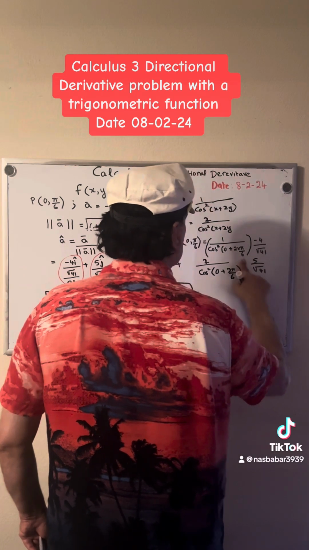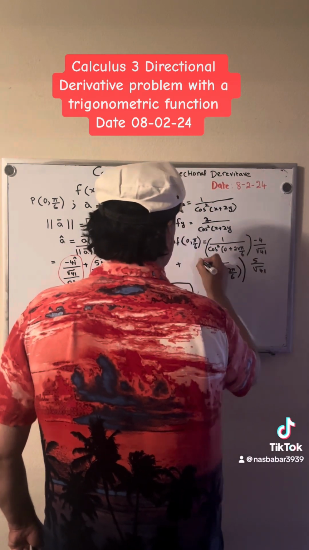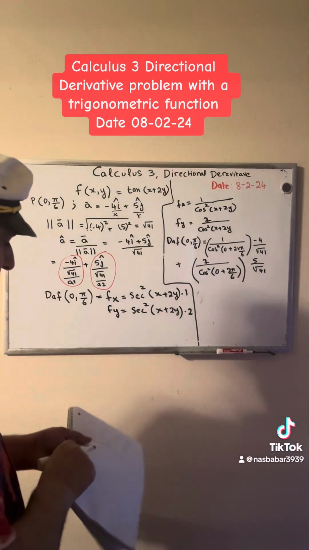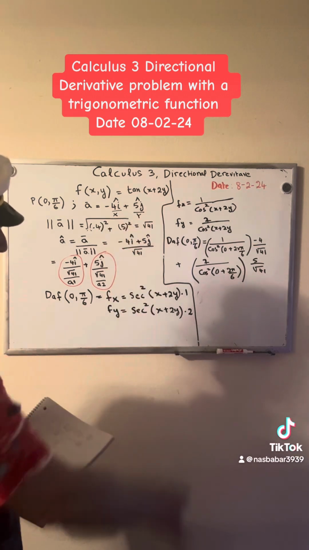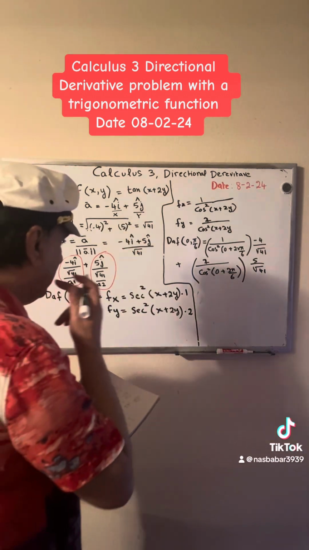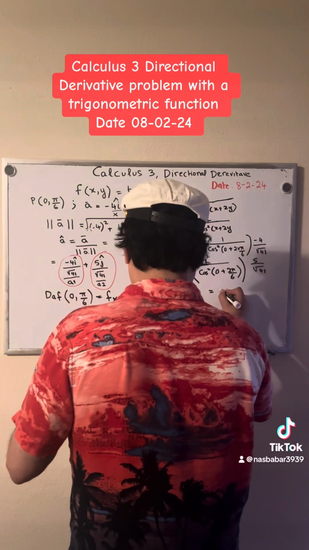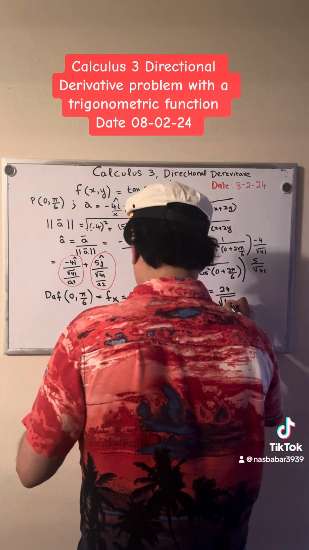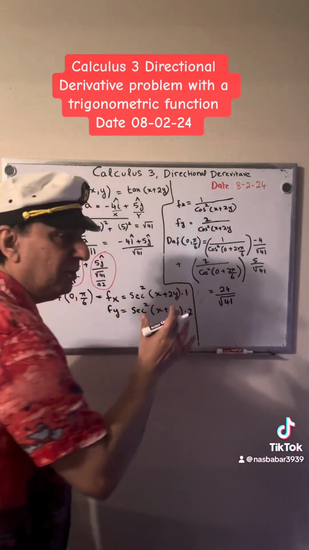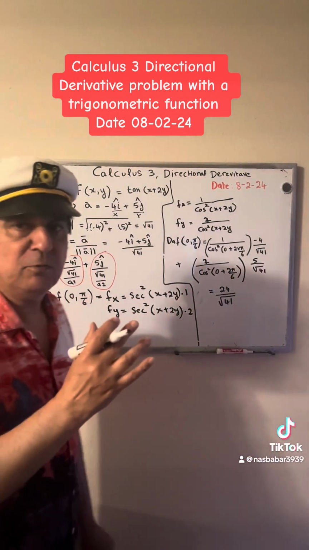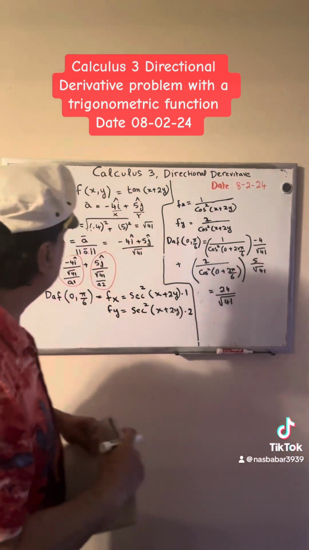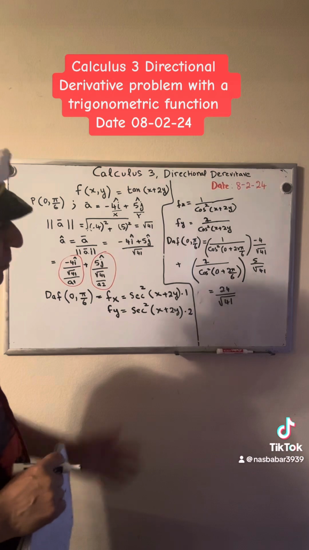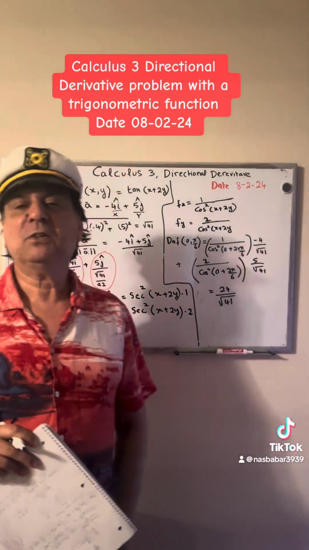Why don't I draw just a big bracket over here? Once you simplify that, which I'm sure you are capable of doing, but I don't have time to do all the steps, you will get 24 over the square root of 41. So this, my friends, is the derivative or the slope at these 2 points, 0 and pi over 6. Watch this video a few times, it will make sense.